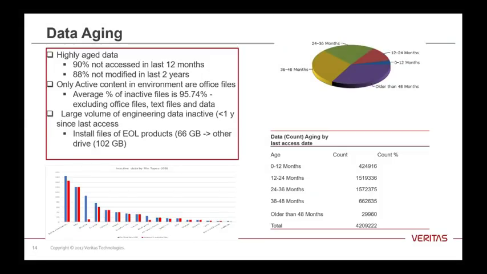So this one, for example, is a screenshot taken from the actual report, which can be run in CSV, HTML, and in DQL as well. Okay, and we can see this is a data aging report, and this comes from a real customer. And we notice there that we found a lot of inactive data by file types. Some data that was older than 48 months.